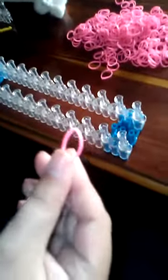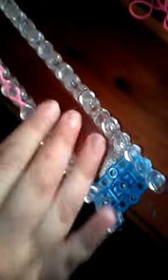Okay, so next you're going to take one band, make sure you only have one band, and you're going to make it an 8 like that. And then you're going to go down 6 pegs. So 1, 2, 3, 4, 5, 6.